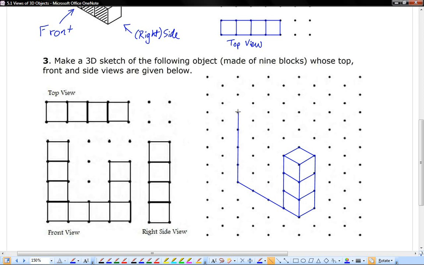1, 2, 3, 4, and just going to do the top of that left hand column, and then I'm going to come all the way down to the bottom.